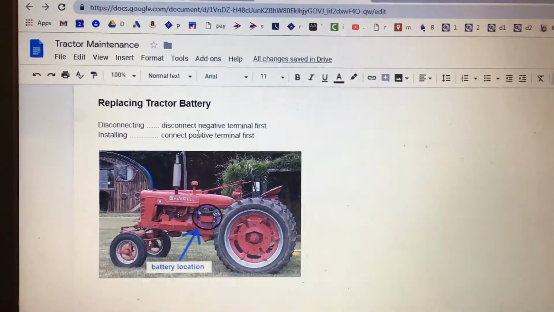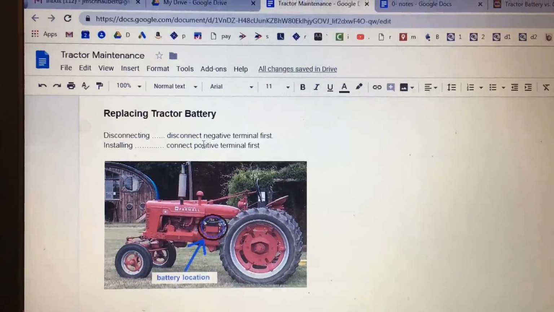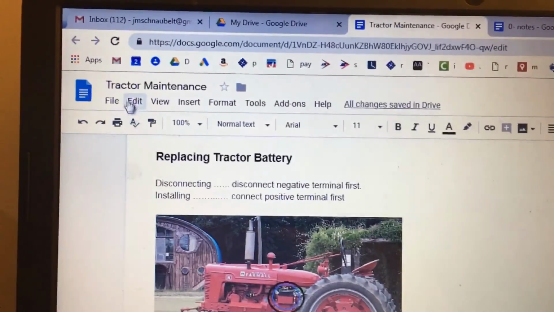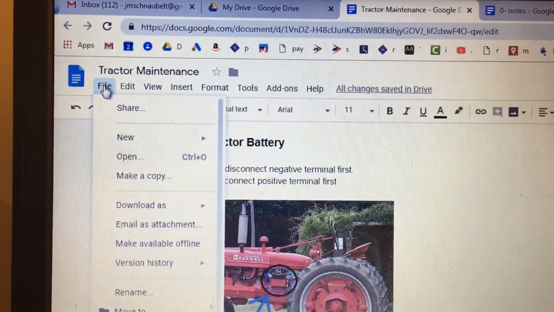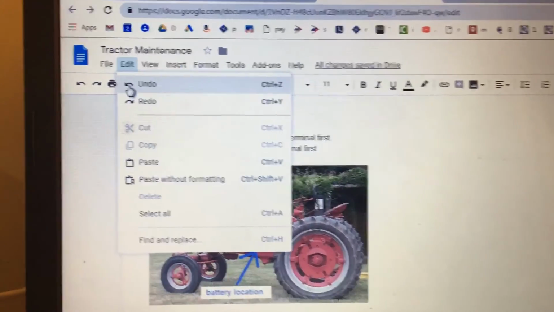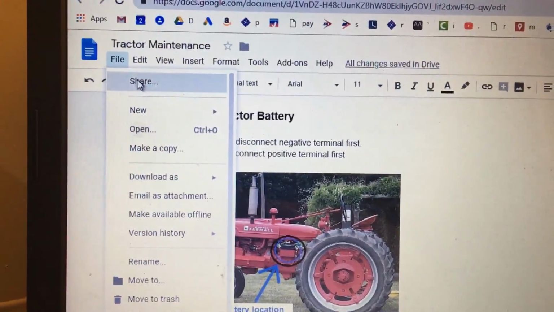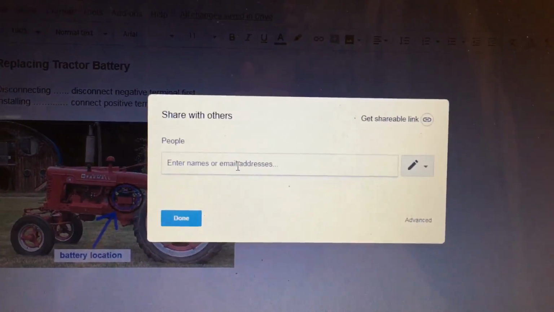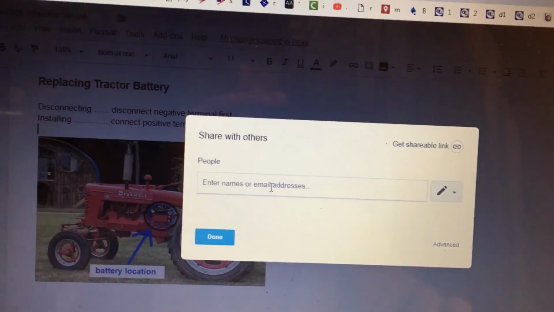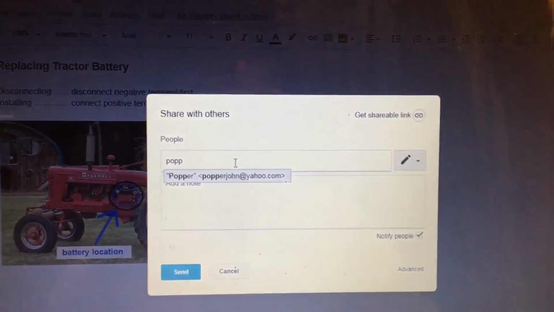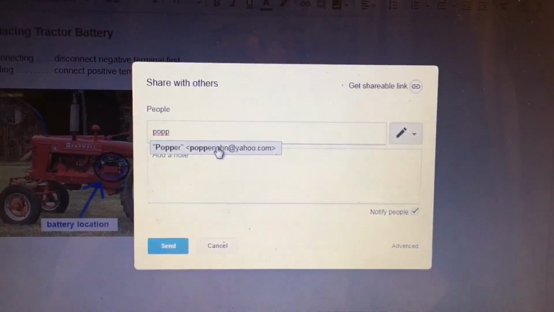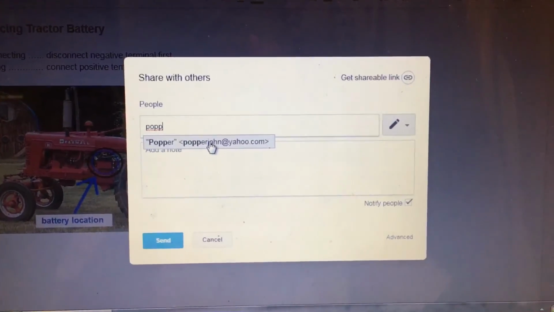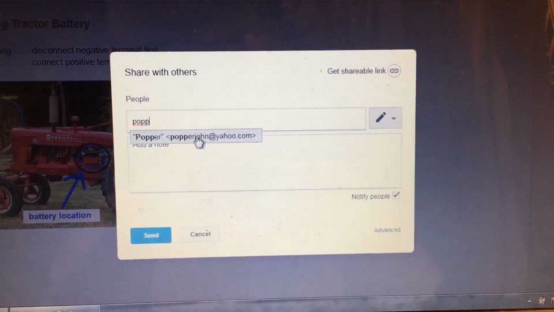Okay, if I want to share this with you, I could go up here and click File, Share. I can enter your email address here. Okay, there it is. It pops up because you're in my Gmail account and I'm in a Google account with my Google Docs.